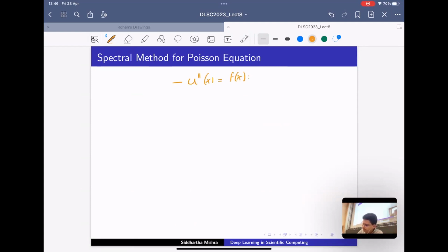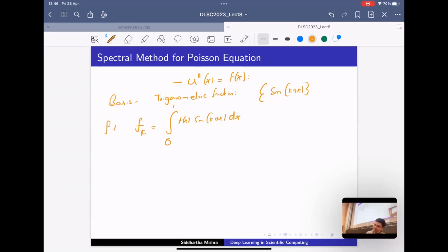Again, this is this. And now in spectral methods, my basis is provided by what are called trigonometric functions, which in a very simple case, I can just take as sines. So in other words, the basis is provided by sin(k pi x), for instance, or sin(k 2 pi x), but let's say that it's sin(k pi x). So now your input is reduced to the following. f_k is going to be given by my coefficients with respect to this, so you have the integral from 0 to 1 of f of x sin(k pi x) dx. So given f, I find f_k.